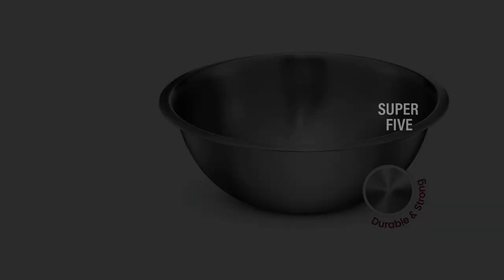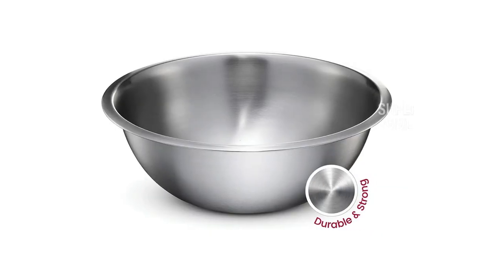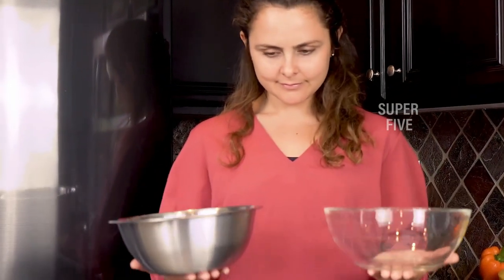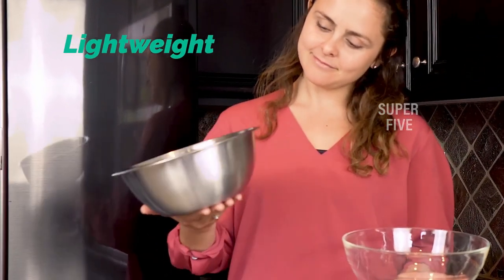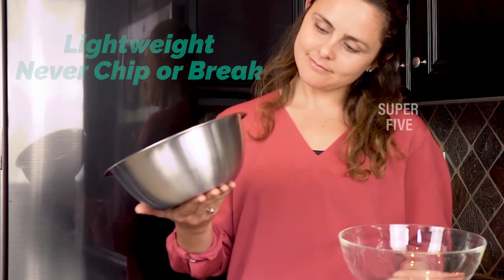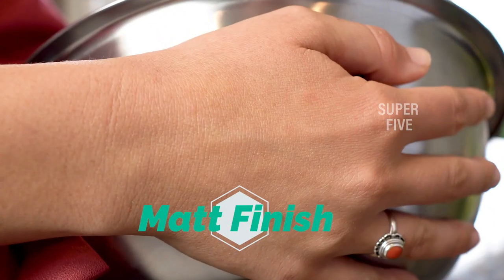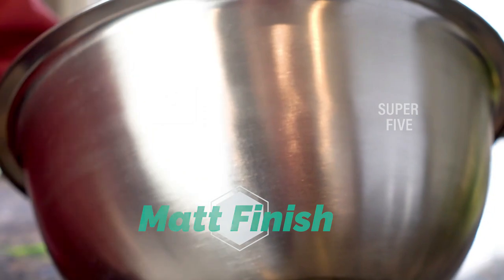Why they made our list? These six-piece stainless steel bowls are durable, light and ergonomically designed, with a nesting option that saves storage space. If you prefer glass, this classic three-piece set is wonderfully designed, with non-porous glass that won't absorb odors.